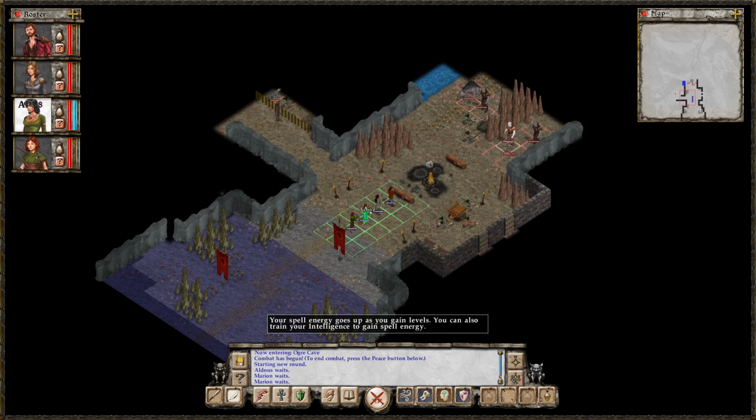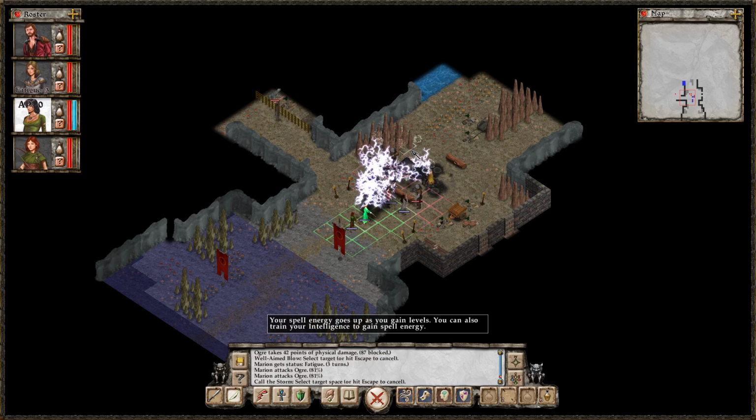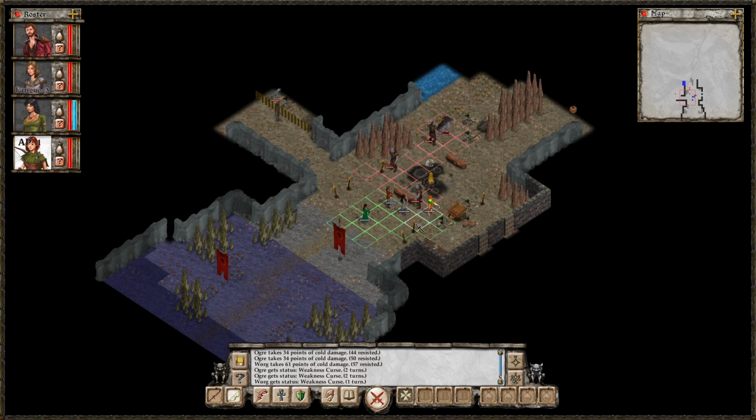Oh, no preamble, just fight. No, you guys go back there. Why did I click that? That was an actual misclick, which is rare. Wait, what was my chance to hit there? That I actually landed it?